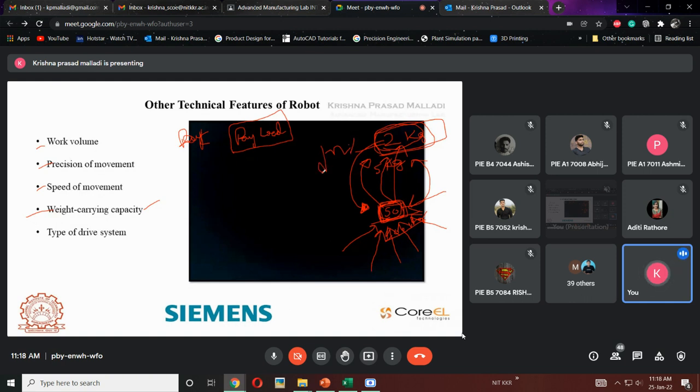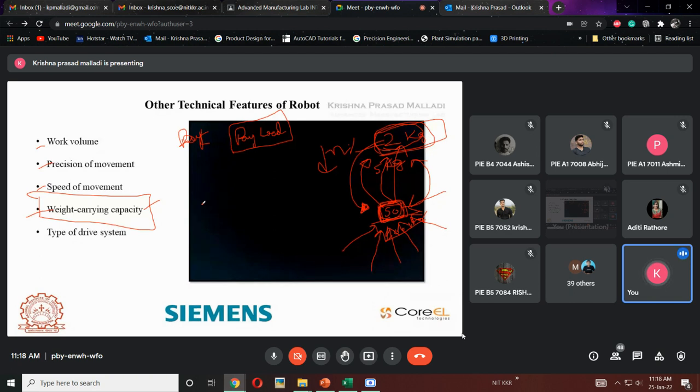That is why we consider this as one of the important factors for the robot based upon the end application. On what application are we using the robot? We are using it for picking a glass part. So for that glass part, which robot do I need? Whether I need to go for a bigger robot or a smaller robot? If it is a smaller robot, what type of application do I need to perform? What type of part do I need to pick? And for that, how much load do I need to withstand?